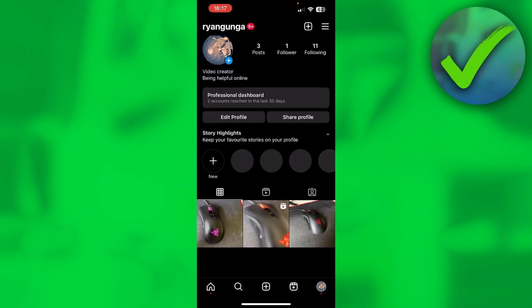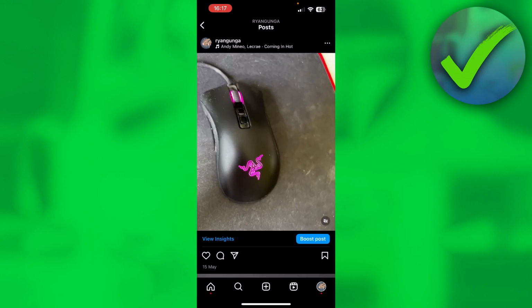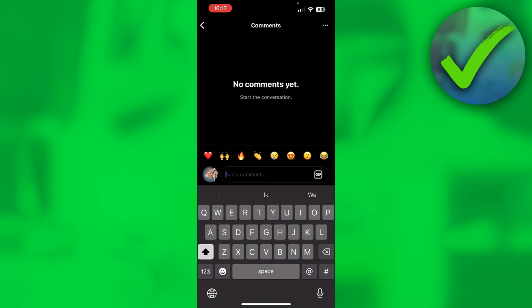Now, how to actually send a GIF then? Simply go to any post you would like to. So I'm going to go to this post. And you can already see when I want to add a comment, you can see that on the right it says GIF. Now, normally it would say something like post in blue, like it does right now. But when you don't have anything typed in there, it says GIF. Now, that is where you can actually send a GIF.